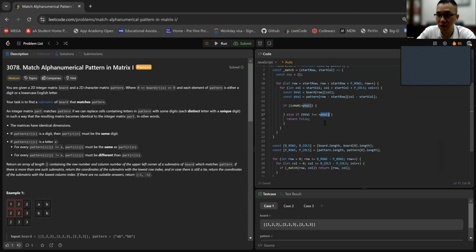I know that by converting the character into a number. If it is a digit in a string, then the operation will succeed. If it is not a digit, the operation will fail, and this will return not a number. Okay, so that is the logic there.